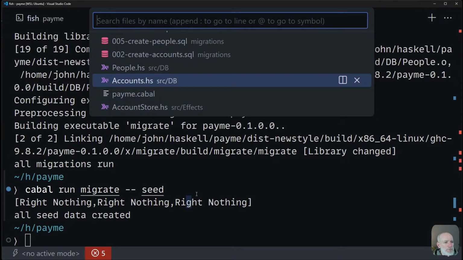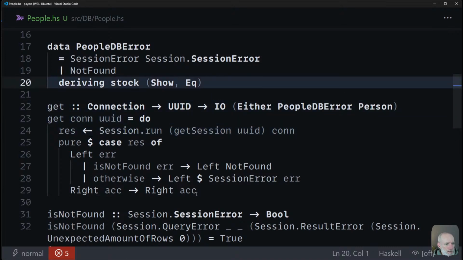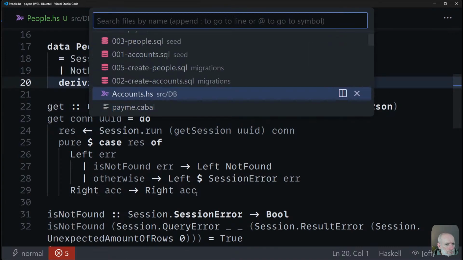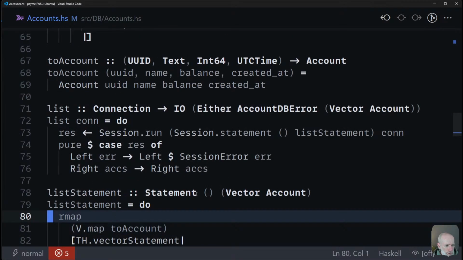Okay, so back in here, we can also write something for list, I guess. Did I call it list before? Yes, I did.